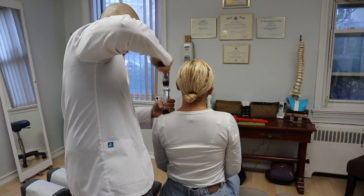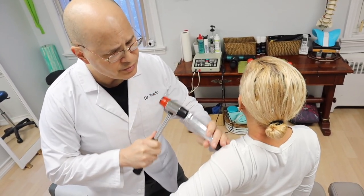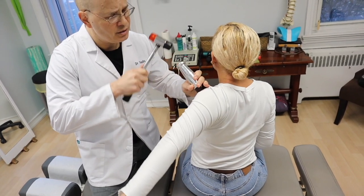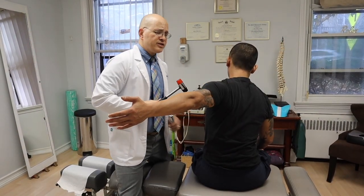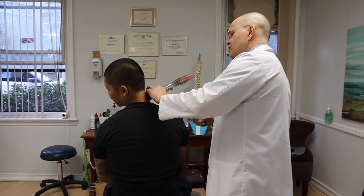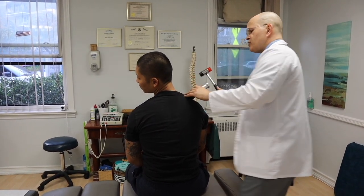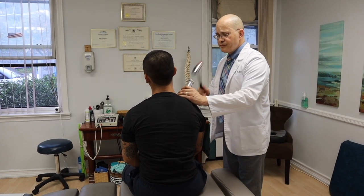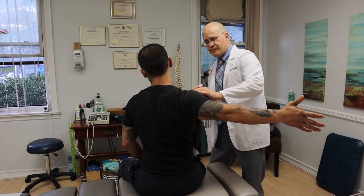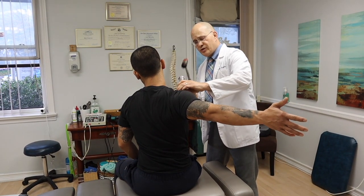Tap right side here by the clavicle. Good. Bring it back a little more, just to open the joint a little bit. Good. Okay. Bring it back down. Up just a little bit. That's cool, right there. Okay, look straight ahead. Just relax, easy. Good. Okay, over there. Good. And we're moving on this side.